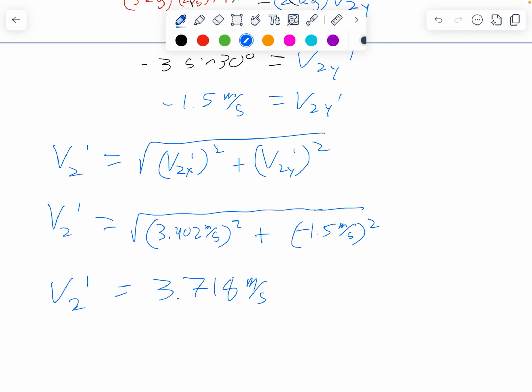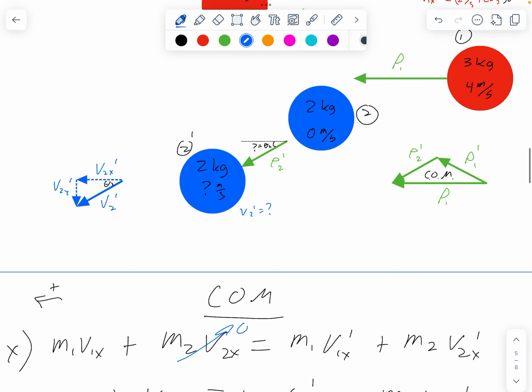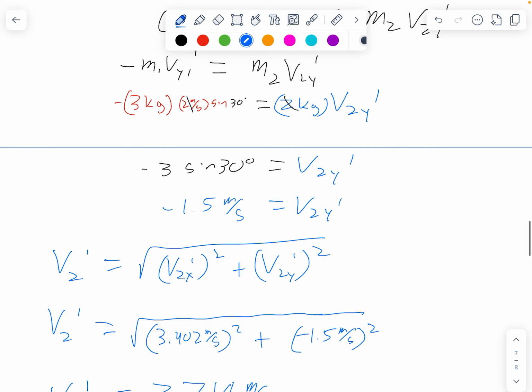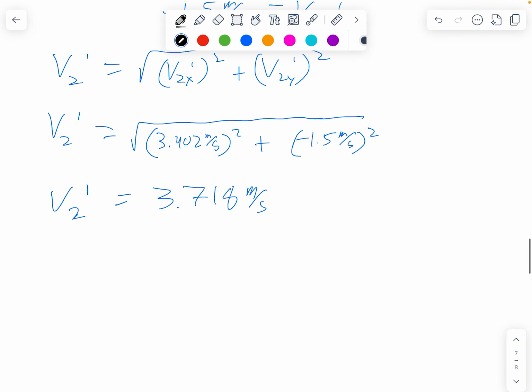To get the direction, all right, if I go back to my picture here, well, I now have v2y prime and v2x prime. So I've got the pieces. I've got the hypotenuse too, but I'm just going to use those originals so that I always tend to go to inverse tan, okay, of opposite over adjacent. So to get the direction part, direction 2 is the inverse tan of opposite. That's my v2y prime over adjacent. That's my v2x prime. All right, so there's my equation.